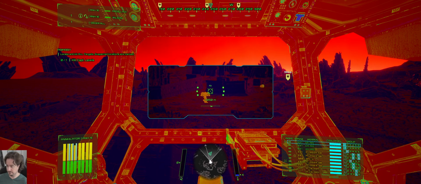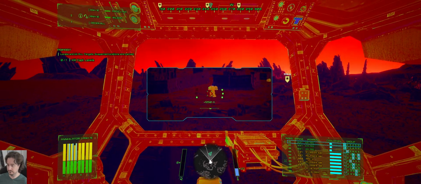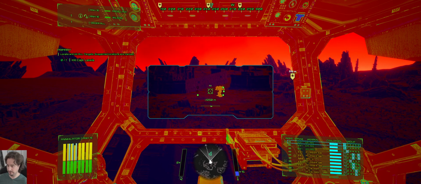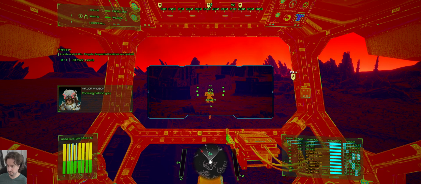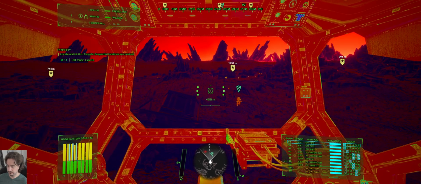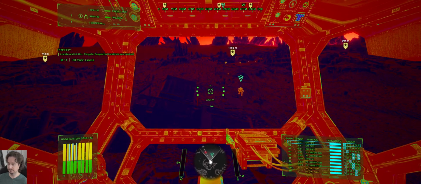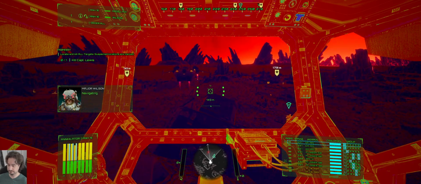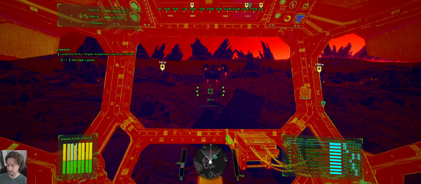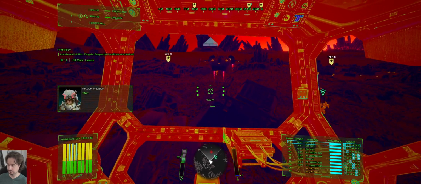Gonna take some time, but it will do it. Bad shape forming behind you. Okay, enemy dropship. Heading to location. Navigating. Dropship. Mech spotted.